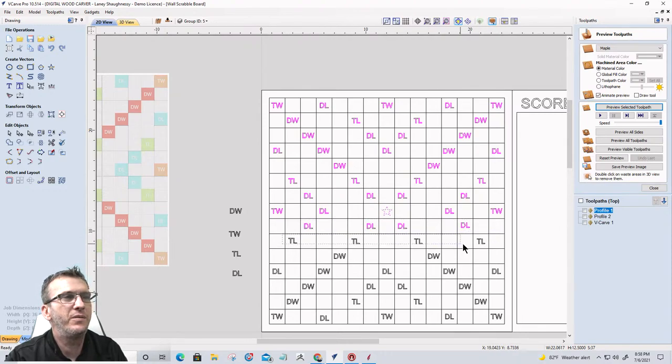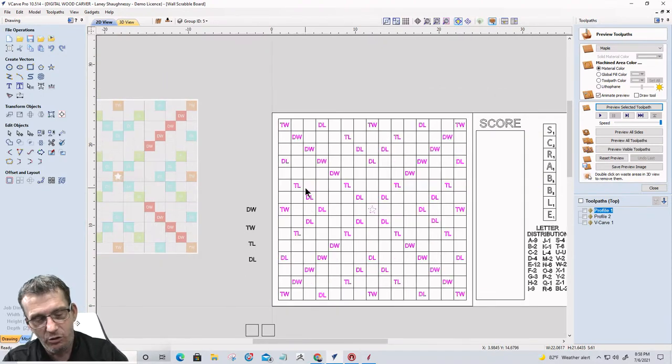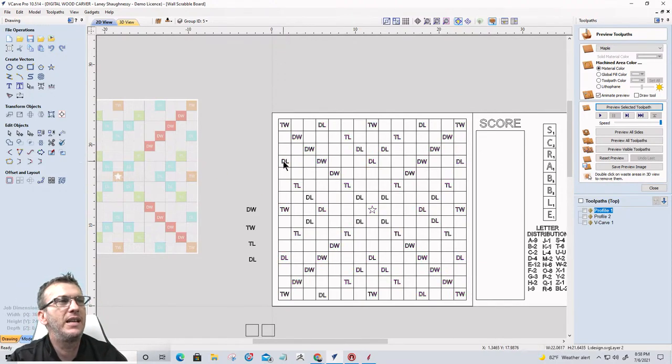So holding that shift key down to keep adding each row to the next, but making sure when I draw a box around it that only my letters are 100% in that box. And as long as my rectangles aren't, I won't select them. Okay, so with that, I can group those together now, just so it makes it easier to select next time. I can just click on the group, right?